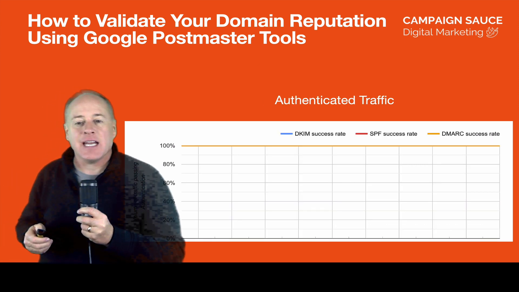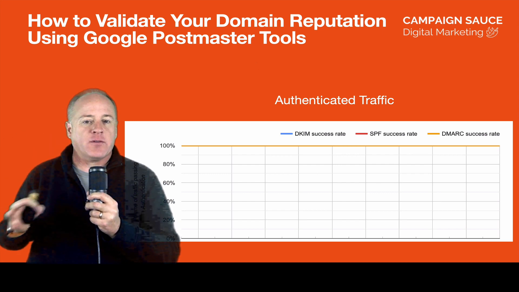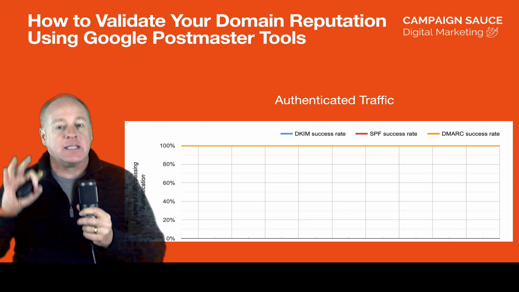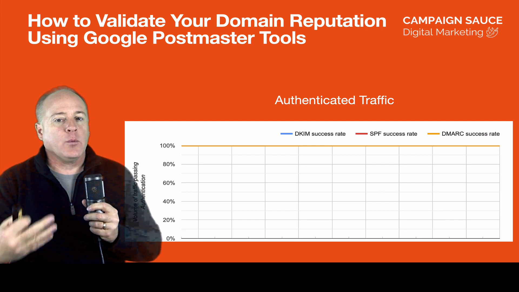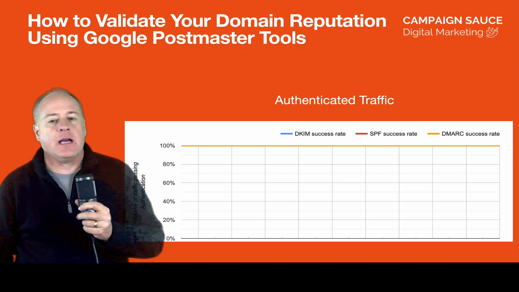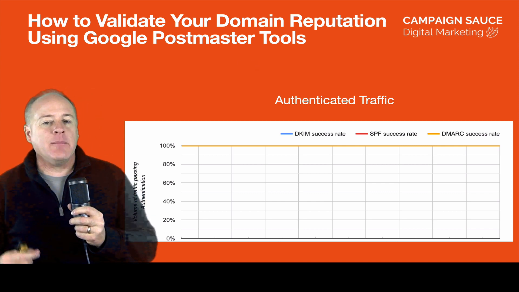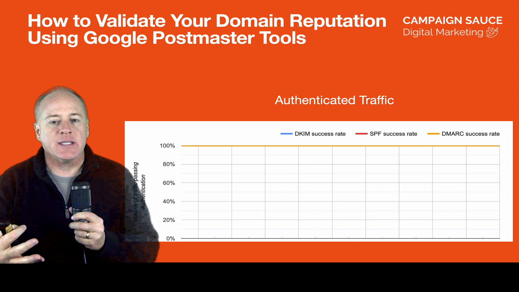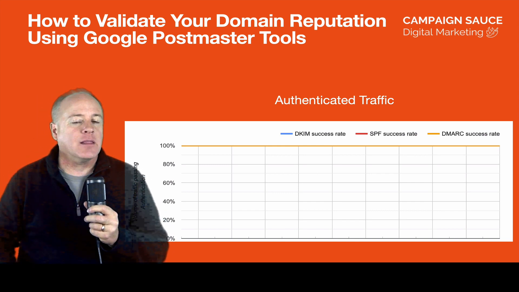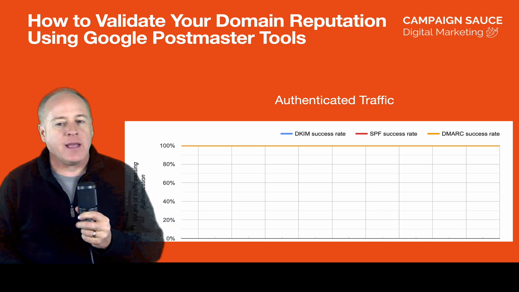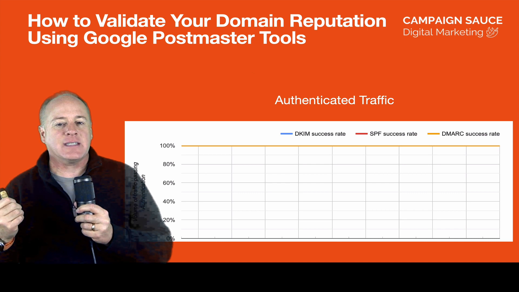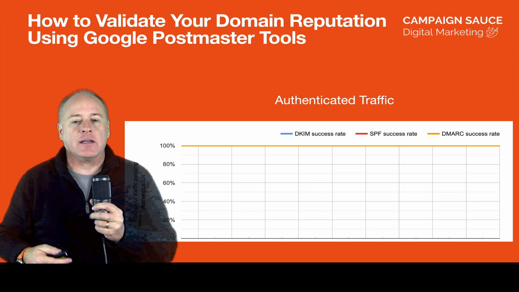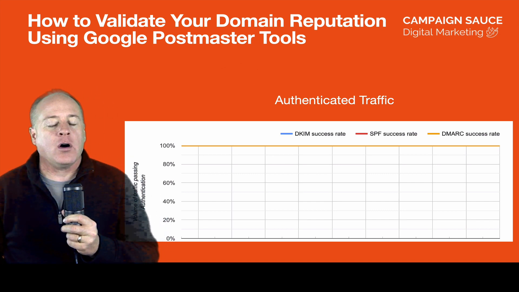The next one I really like is authenticated traffic. For those of you who don't know what DKIM, SPF, or DMARC is, you can work with somebody like me to help get this set up. These are records set up in the background that tell Google you're legitimate and not a spammer. Whenever something is sent from MailChimp, Klaviyo, or HubSpot, that email technically travels through the world with another domain on it — a HubSpot domain or whatever tool you use. There's a system of checks in the background that allows Google to confirm that HubSpot or MailChimp is allowed to send on your behalf. That's what DKIM, SPF, and DMARC all work through.